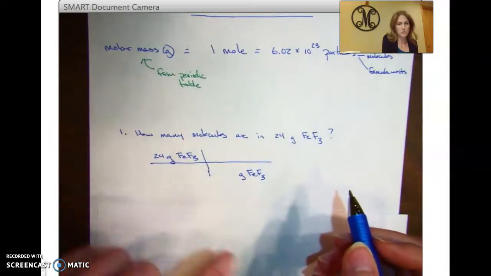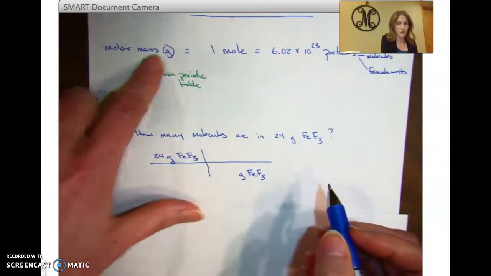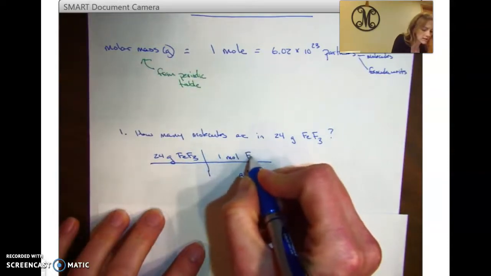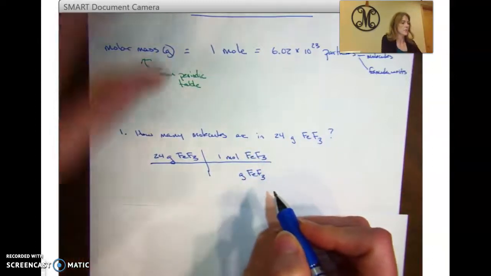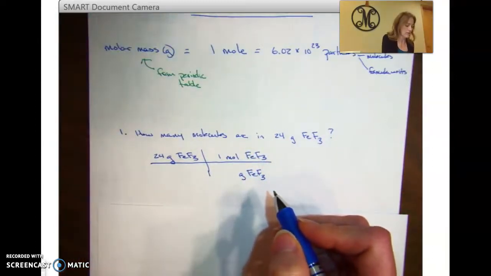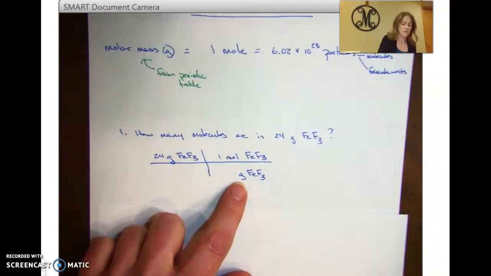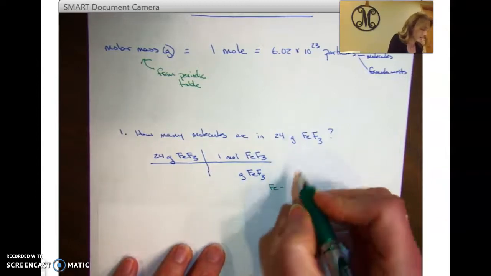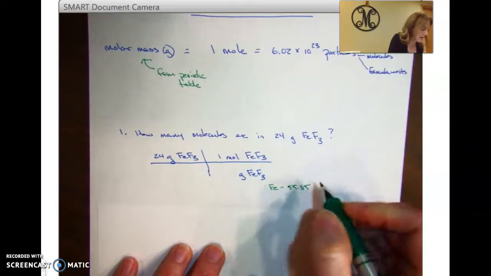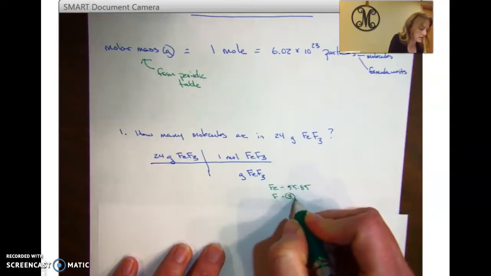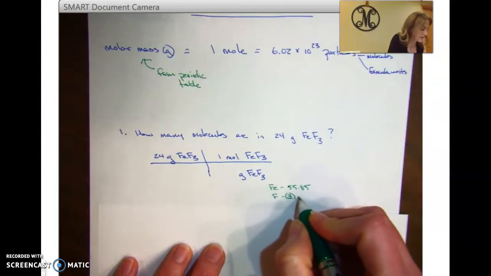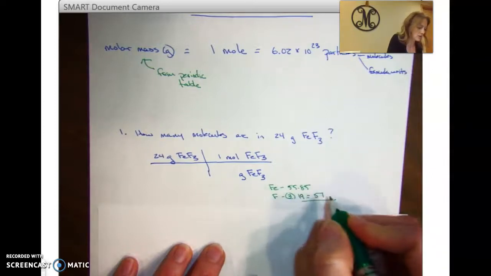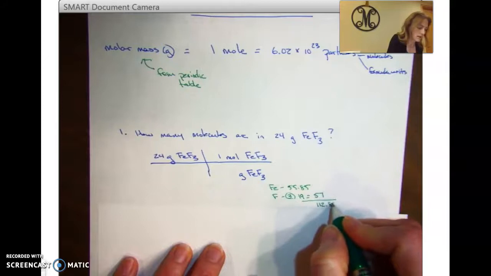Well, I'm going to do this 2 different ways. The first way, we're going to go from grams to moles. And I know that 1 mole of any substance, in this case FeF3, has a number of grams equal to the molar mass. So there's a little side problem here. We have 1 iron, it's 55.85, and we have 3 fluorines. Each one is 19, so that gives you 57. I add these 2 numbers together and I get 112.85 grams.